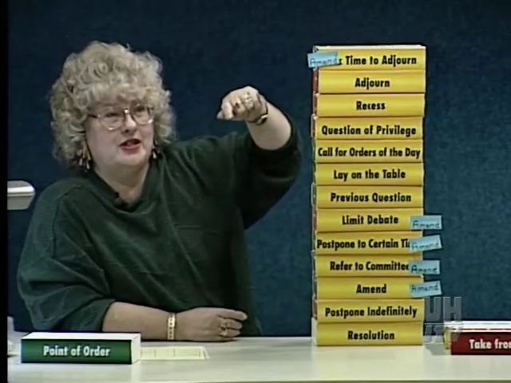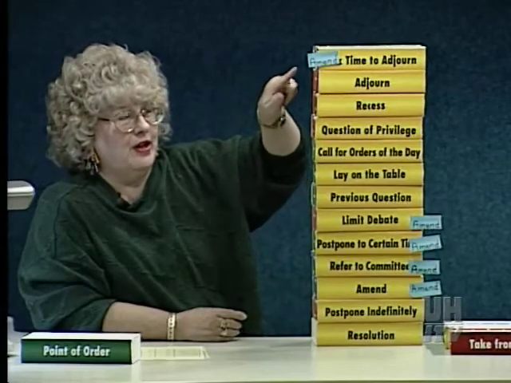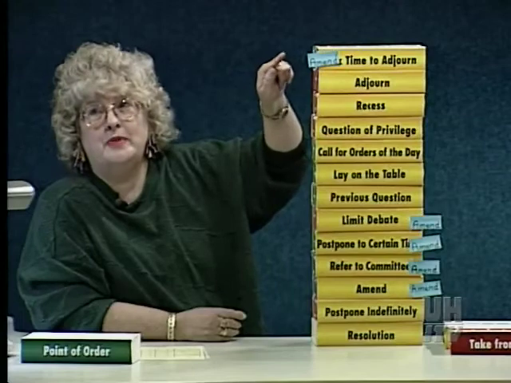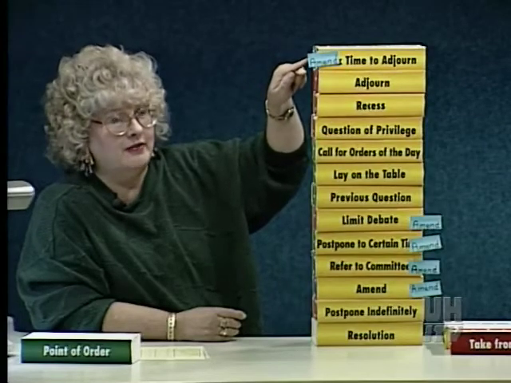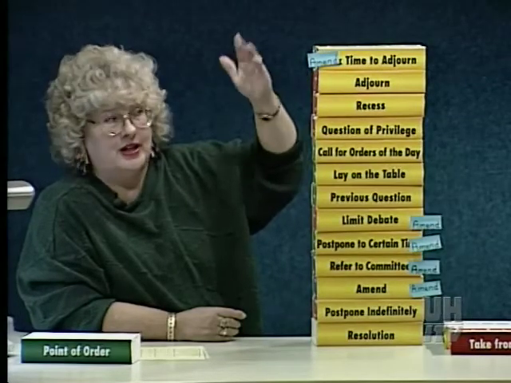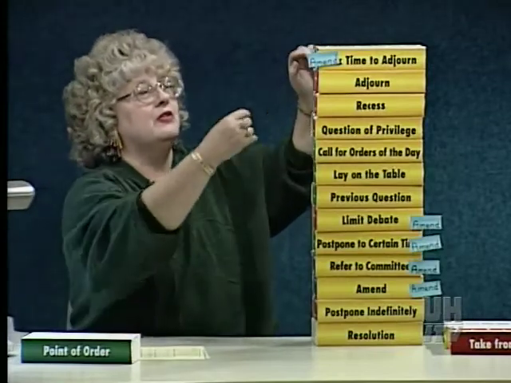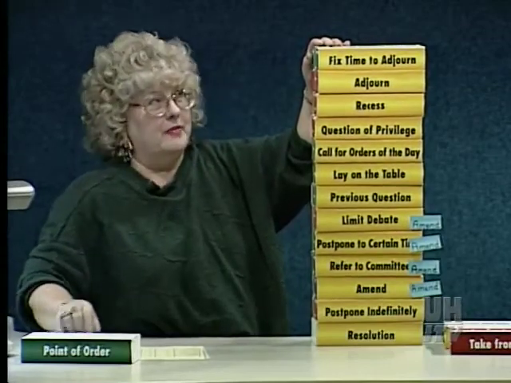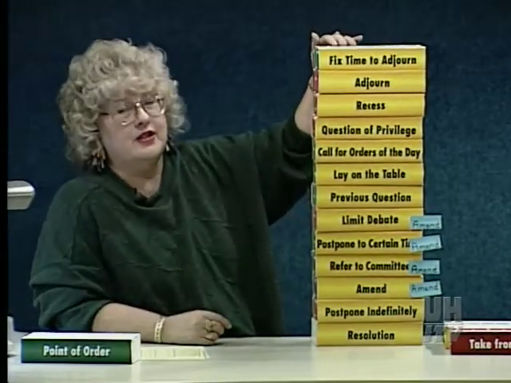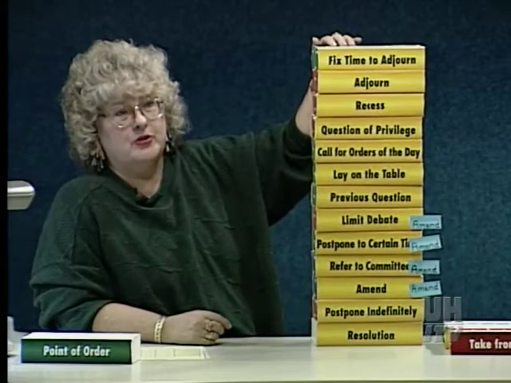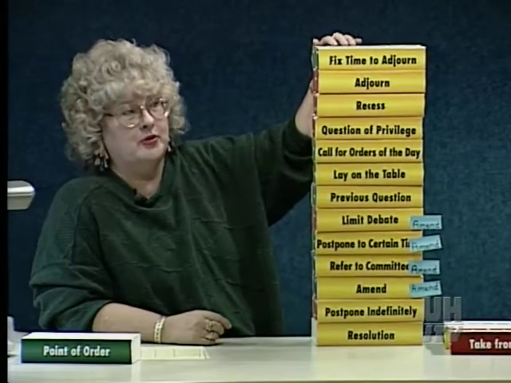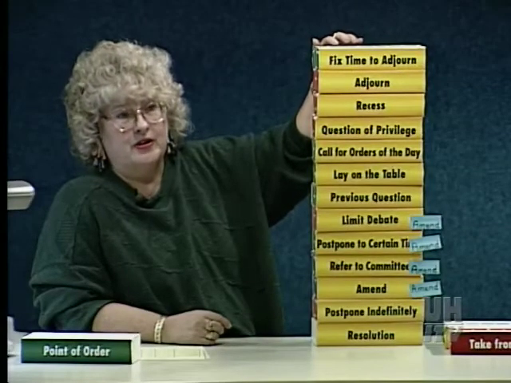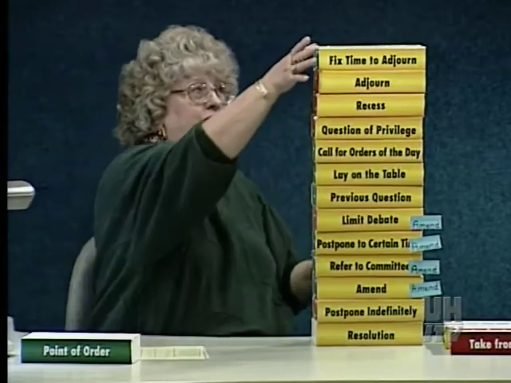So I'm going to say to the Assembly, you have an amendment pending, immediately pending. All in favor of striking 10 a.m., inserting 8:30 a.m., say aye. Those opposed say no. The ayes have it, and I'm just going to make up the answers here. The ayes have it. The amendment is adopted. The motion before the Assembly now is to fix the time to which to adjourn to 8:30 a.m. tomorrow morning. All those in favor say aye. Those opposed say no. The noes have it, and the motion fails.